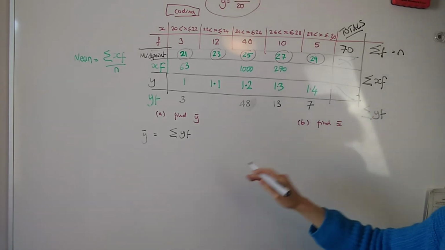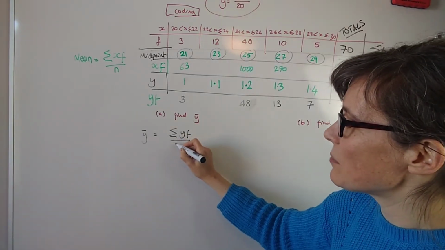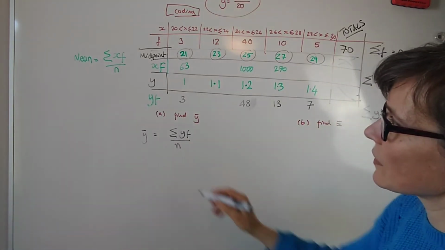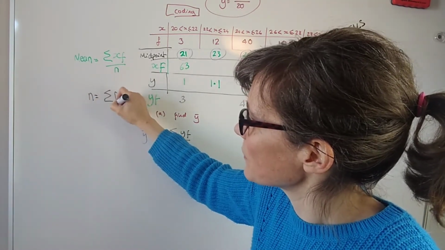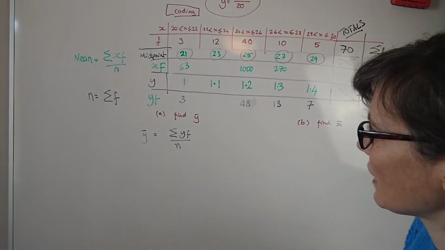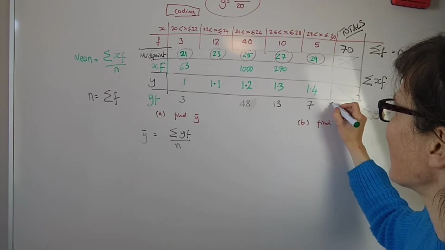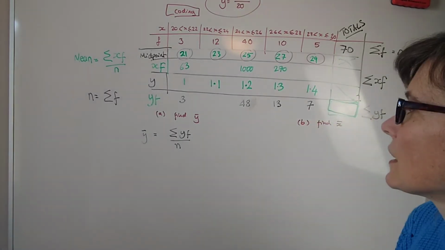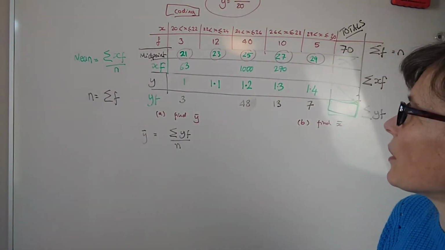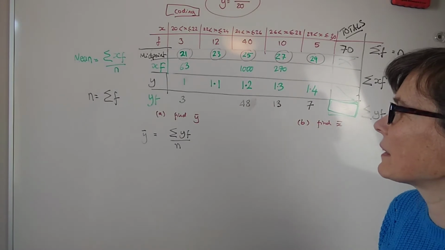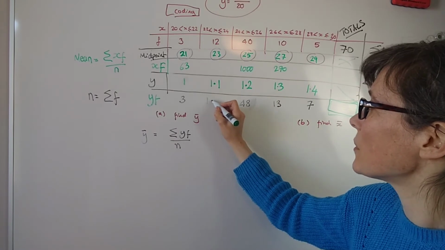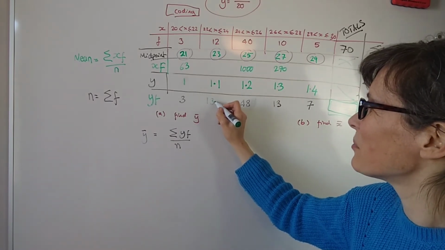So this is going to be part of our mean. And then we just divide it by the sum of the frequencies, or N. So N is the sum of the frequencies. So we know N's 70, and we can add all these together, get whatever total is in here, and divide it by N. 1.1 times 12, how hard can that be? It's a 12 plus a 1.2, so 13.2.